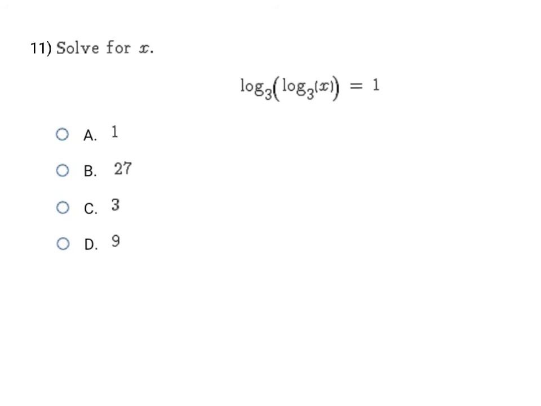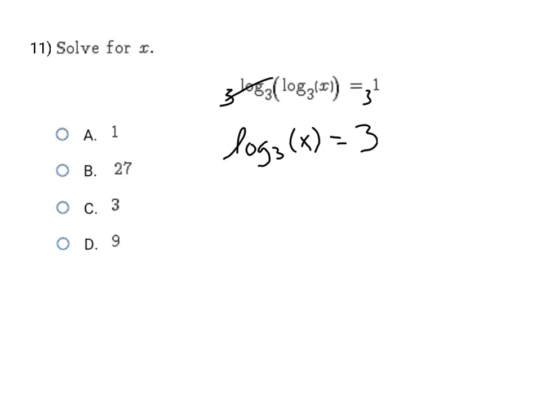So this problem here has 2 logarithms in it, which makes it look complicated, but it's really not. It just means that we're going to repeat our process of solving twice. So this logarithm has a base of 3. So I'm going to raise everything to an exponent with a base of 3. And that cancels out the first logarithm, and I'm left with the logarithm of 3 with x equals 3 to the first power, which is just 3.